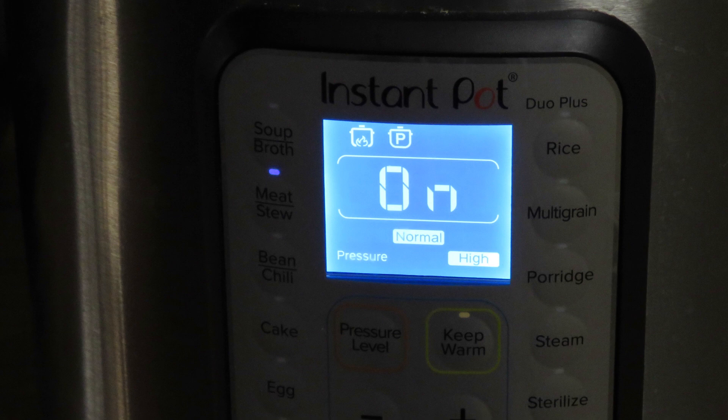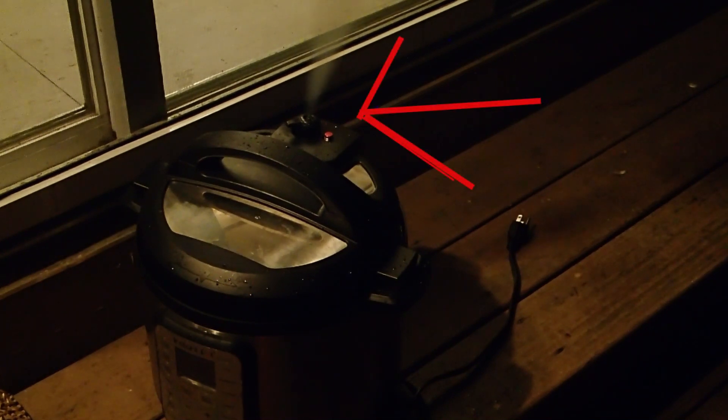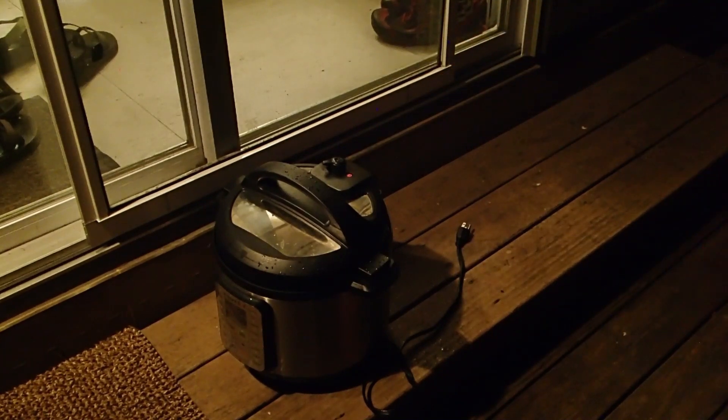It's on high pressure and it will get to normal cooking temperature, cook, and let me know when it's done. The Instant Pot just turned off and now we brought it outside to get the steam out. We're just going to open that up and let the steam come out. You can see that the red pin there is in the up position because of the pressure, so the lid is locked on. Once that steam is released, the pin will drop and we'll be able to unlock the lid. After about five minutes, the pin has dropped down.